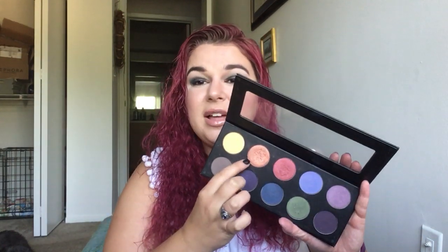It is crap, y'all. You can tell by the swatch, which, you know, obviously isn't always indicative of the quality, that it's not that pigmented. It falls out so dang bad. I used to really like this palette, but I've been using it a lot more because it's in there, and I really only like this copper shade. And though it's pretty, I do have other copper shades.